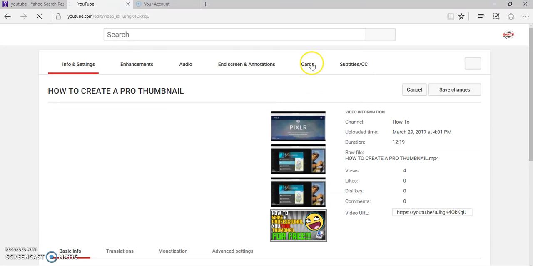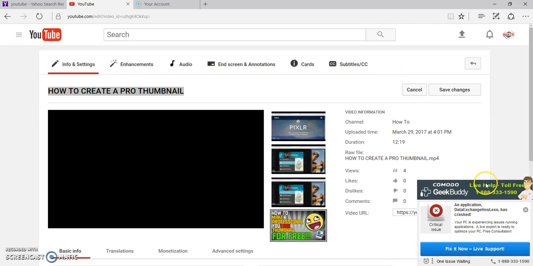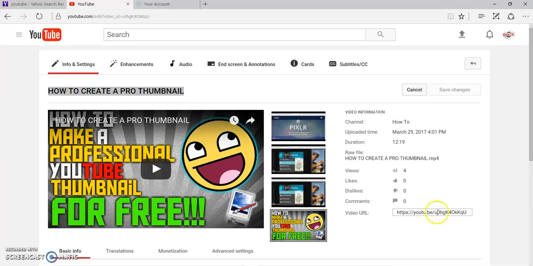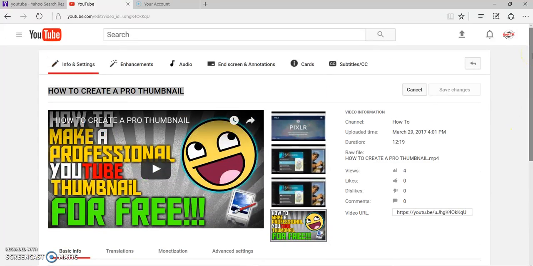I want to press X. Okay, so that's just that, and then just the regular info settings. Make sure you know what this is so you can copy and paste it. And if you have other social media besides YouTube, you can share it with them and see if they'll click on it. Make sure you give them a brief description, and make sure your thumbnail is on point, your title is on point, your description is on point, and your video is on point.